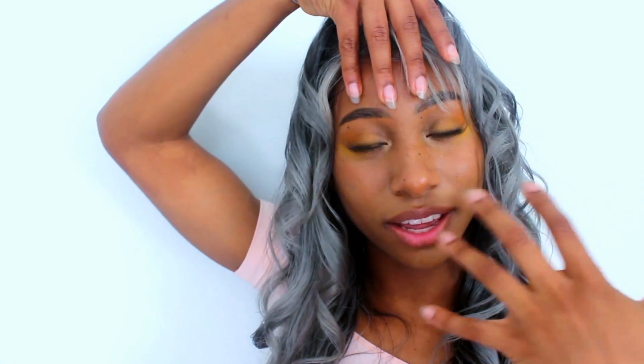Now that the fit is right, whereas with the first one I had to sew it down, or when I didn't sew it down I used bobby pins and I never wore it back. I always kept all the hair in the front, and I made sure to cut the fringe long as well so that if it slipped back it would still cover everything. Whereas this one, I've cut some stuff, but that's just because I like it like that. I just think it's cute, not because I have to.